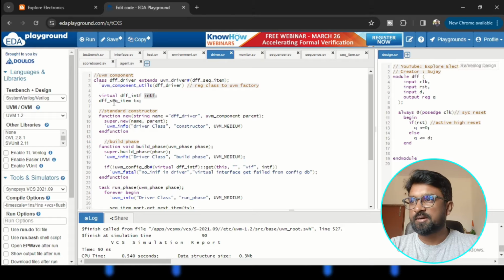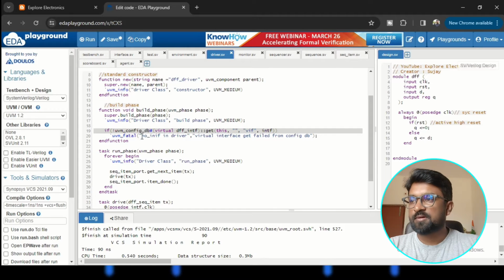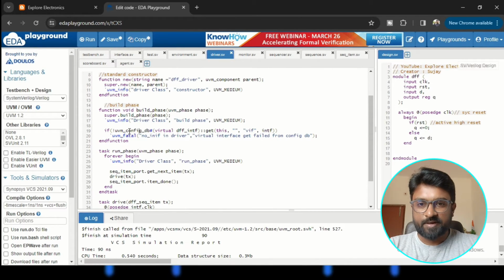Since it is a dynamic component, we need to use the virtual interface in the driver as well as in the monitor. So virtual dff_intf with the handle intf. I am passing that handle here. This is how we can get the interface in the driver from the configuration database. If getting the interface fails, we need to stop the simulation.